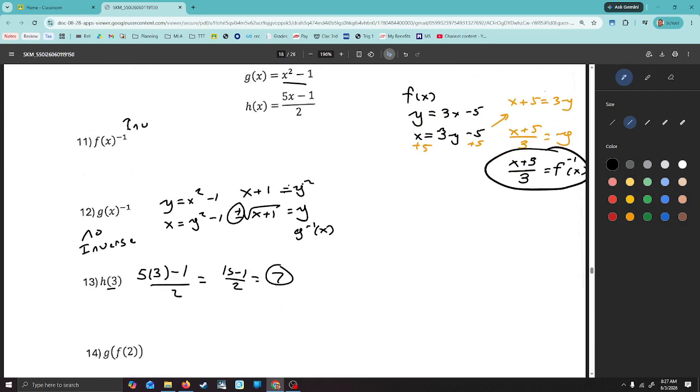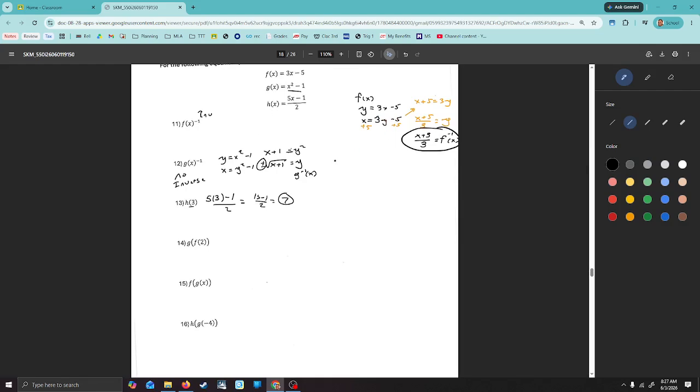So in this scenario, I'm just going to zoom out so I can see the functions at once. In this scenario, we got f of 2 inside g. So the first thing I'm going to do is figure out what f of 2 is. So 3 times 2 minus 5. That's 6 minus 5. That's 1. So now I'm going to rewrite this as g of 1 because I just found out what f of 2 is. So I plugged into the f. Now I'm going to take the 1 and plug it into g. So it's going to be 1 squared minus 1, which ends up being 0. So the final answer for that one is 0.